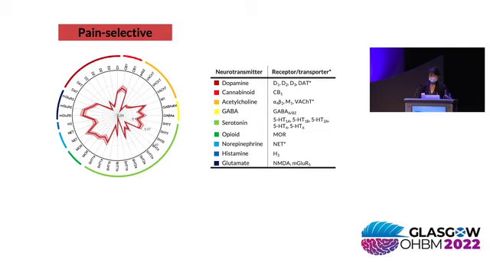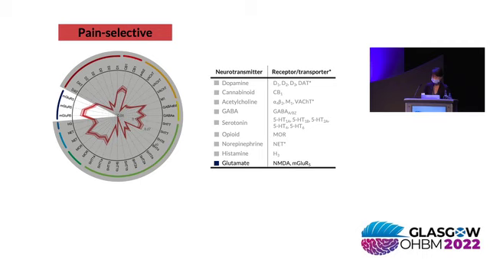What you are seeing here is a polar plot where each point in the circle corresponds to one of the 36 studies in the atlas, and the distance between the center and the red line indicates the degree of similarity between the given neurotransmitter receptor map and the pain-selective region in our study. In other words, the density of the given neurotransmitter receptor in this area. So here we can see the pain-selective region shows high similarity, or high density, of the neurotransmitters that have been known to play an important role in pain transmission and modulation, such as glutamate, GABA, cannabinoid, and opioid.